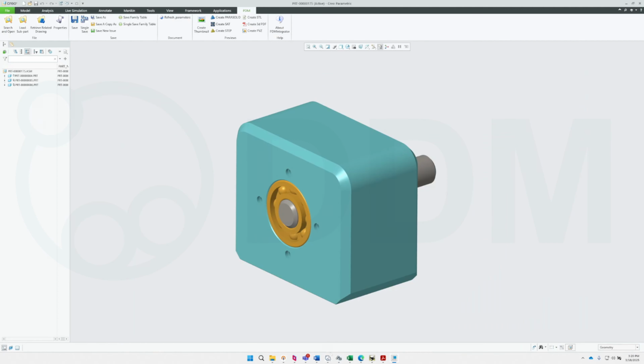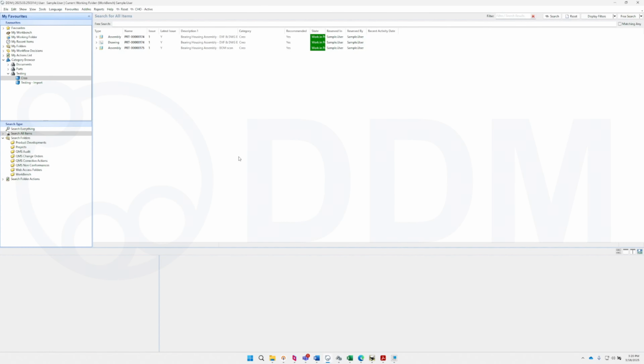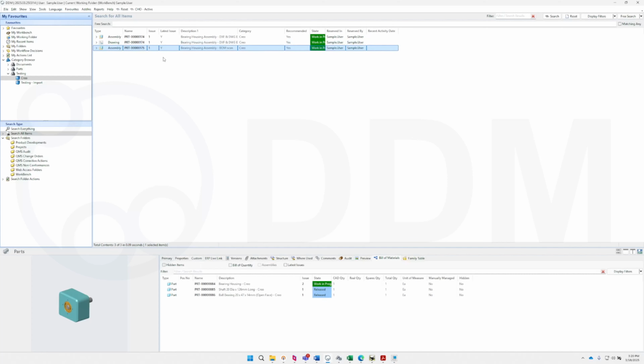And if we head back over to DDM, refresh this view, we can now see the bill of materials is populated.